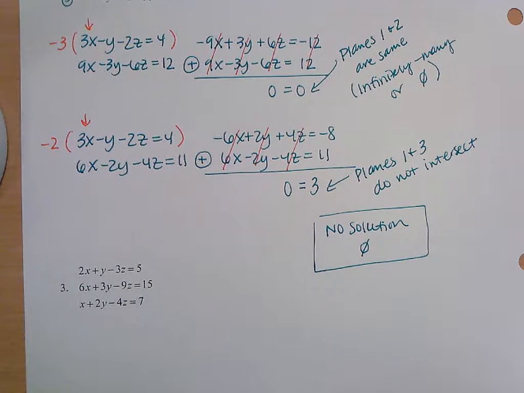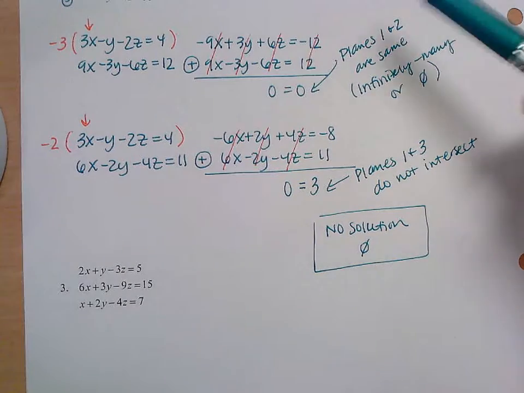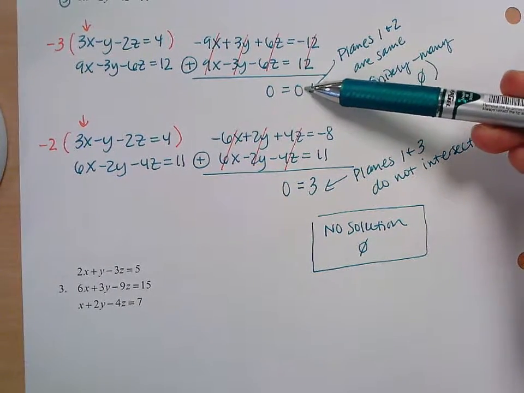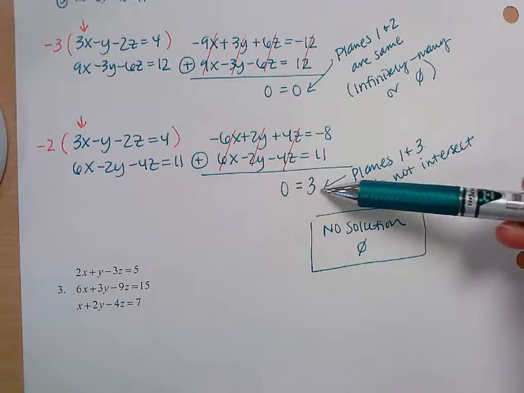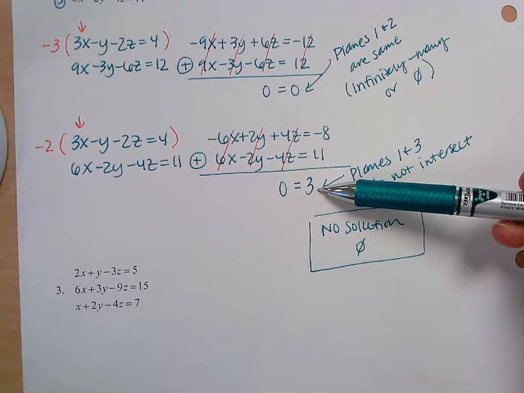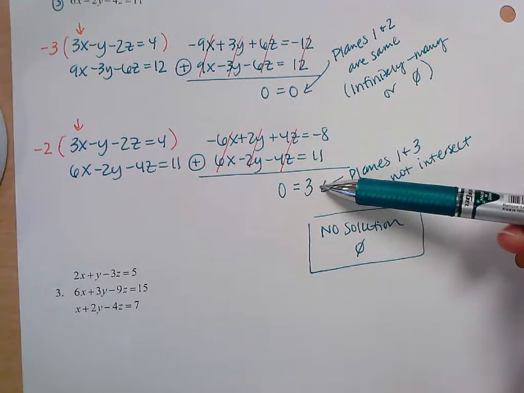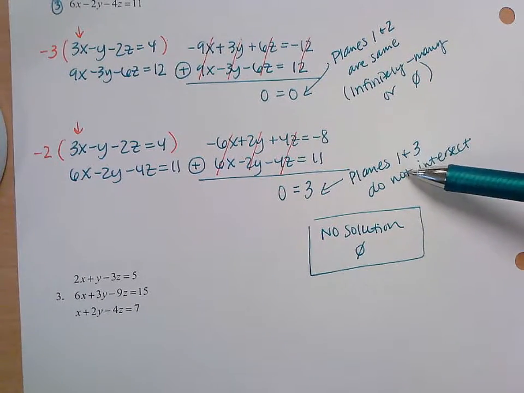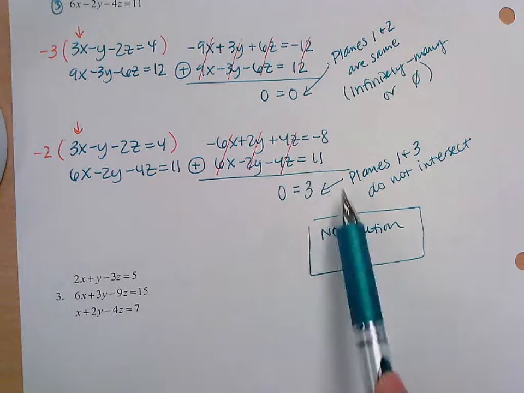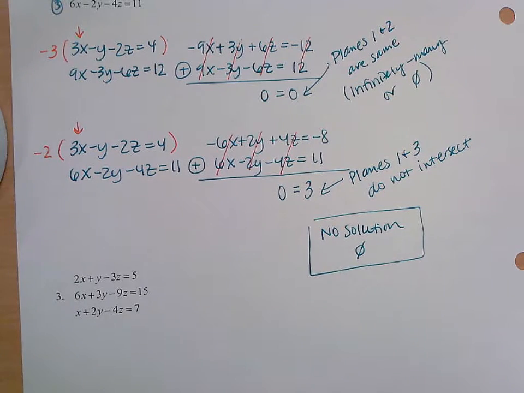You might see this on your test. I wouldn't go through it if it couldn't be on your test. It's only if this is your first step that you have to do the next part to determine if it's infinitely many or no solution. If you did this part first, you can already say it's no solution because you already know 2 of your planes don't intersect, so there can't possibly be a solution. So if this was first, you'd be done.